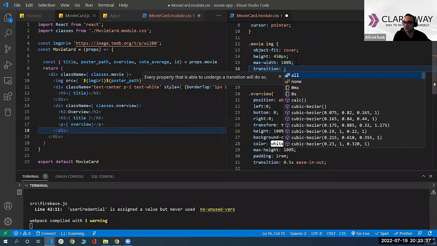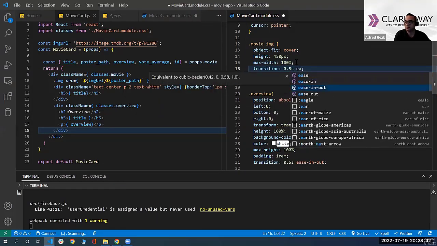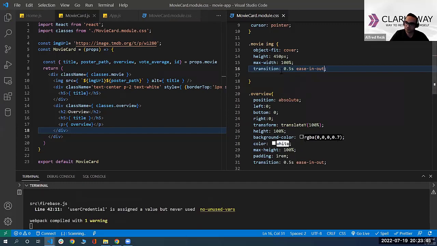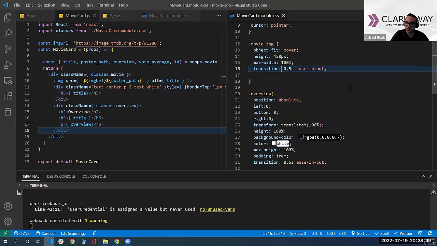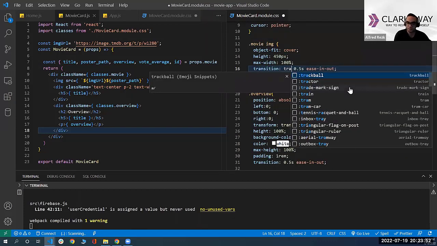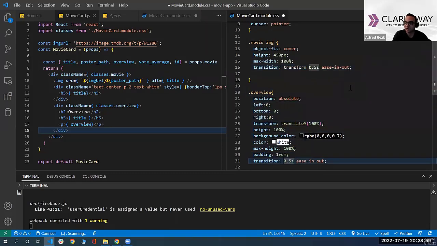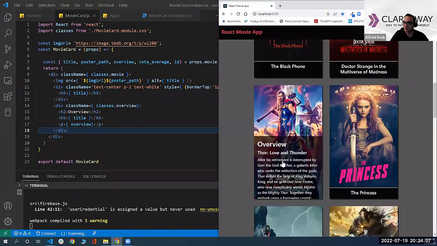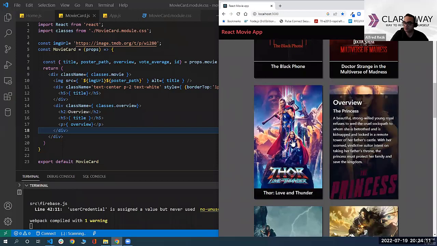Transition for 0.5 second, ease in and out. And you can specify the name of the transition. I want to use it for the transform property. So you can add transform here. So this transition will take effect only for the transform. And also here, I can add transform. Save. Now notice that you get the feeling that you're zooming in on the movie poster itself.